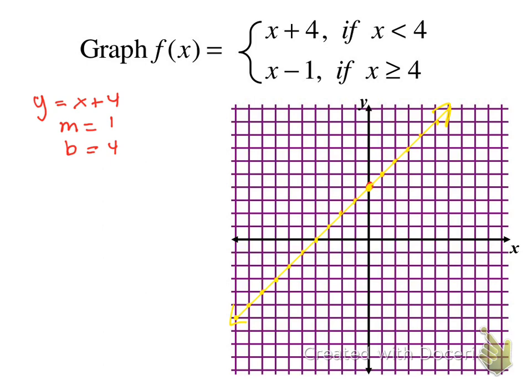There's the line. Now I have to take into consideration my domain. And that was the first equation. The domain has a special restriction here. Okay? The domain says x, I only want to see where x is less than 4. So this is like a number line right here, right? This is 0, 1, 2, 3, 4. Here's -1, -2, -3. So they only want to see from -4 on.